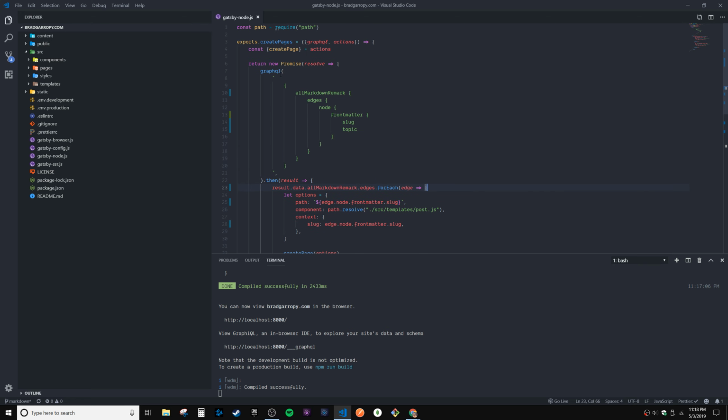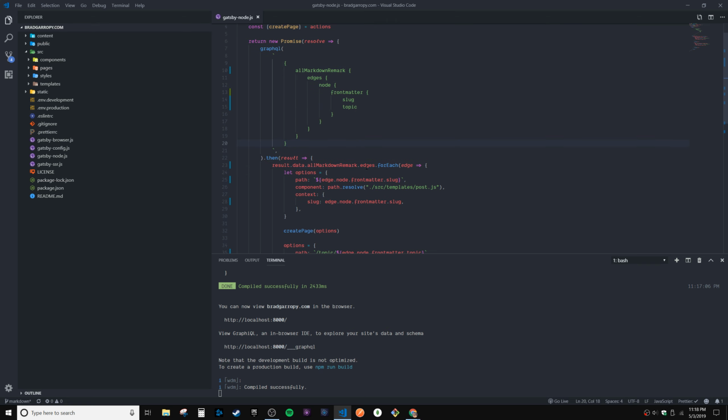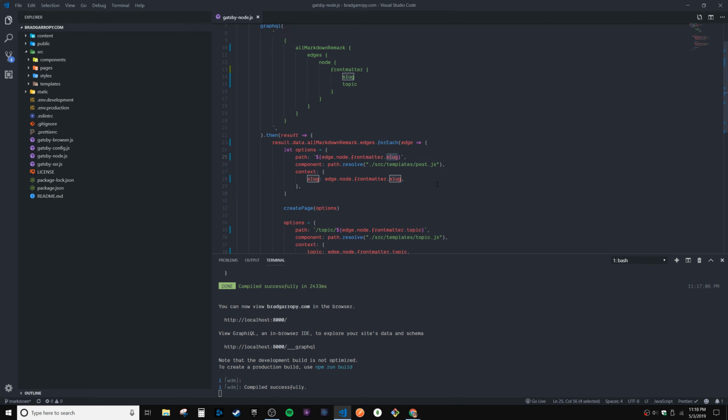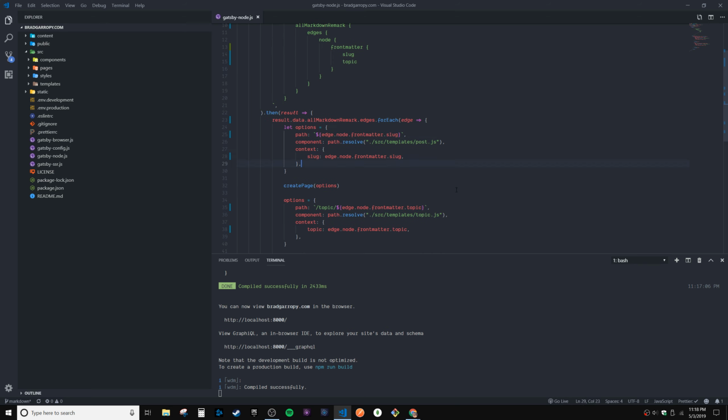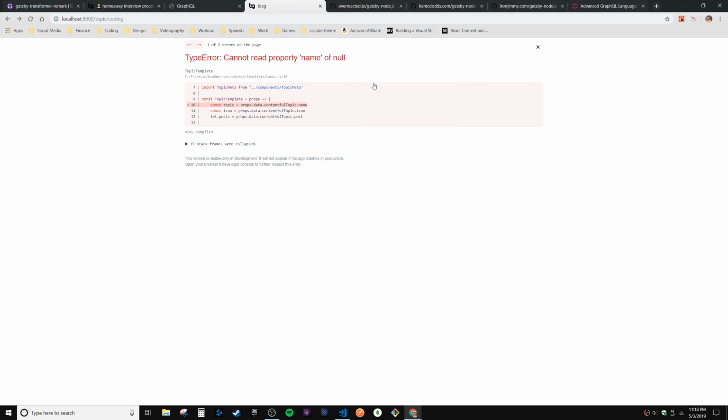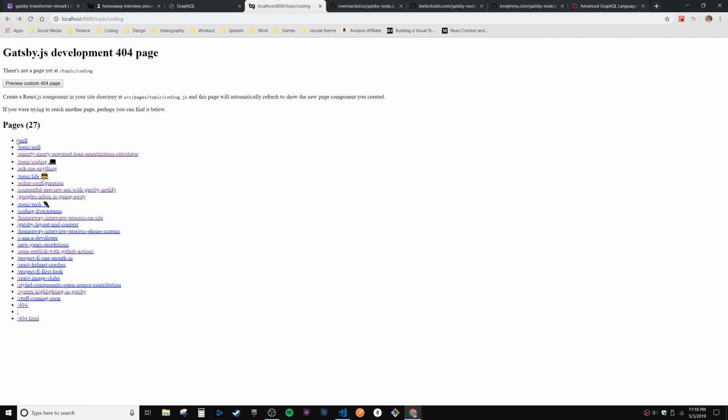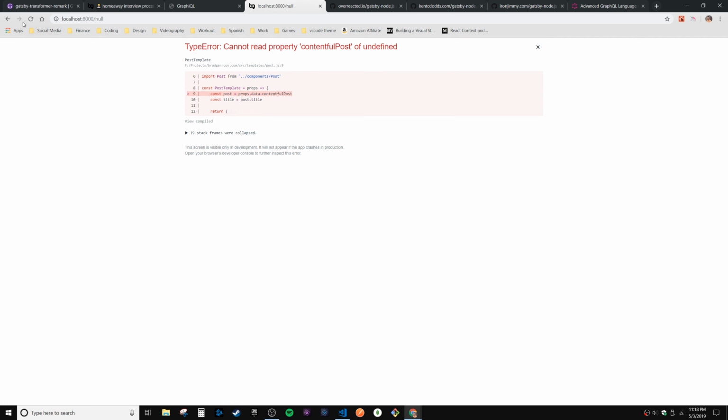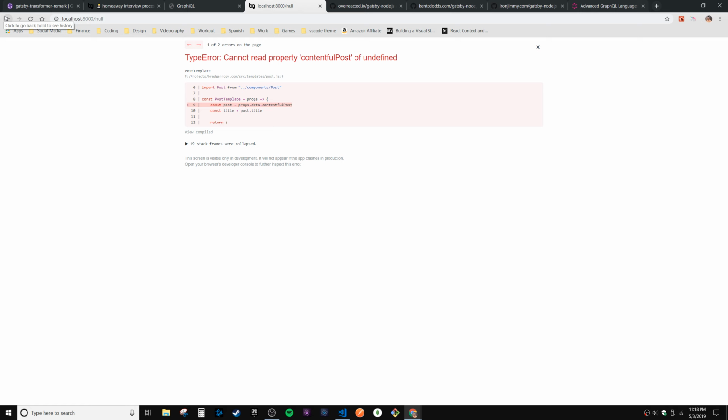But look, we have a GraphQL query. We're iterating over it. We are grabbing the slug out of there and creating the post pages and the topic pages. It's just a little funky because it doesn't know what a lot of things are. Yeah, contentful post, right?